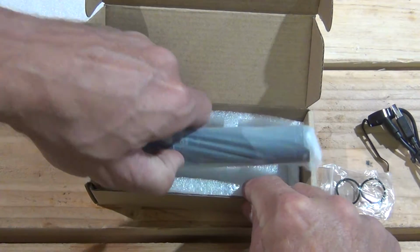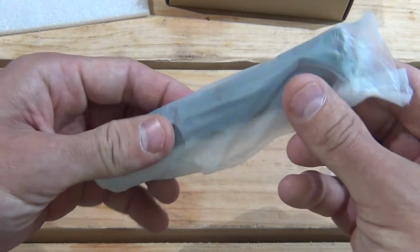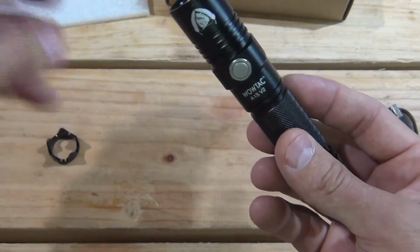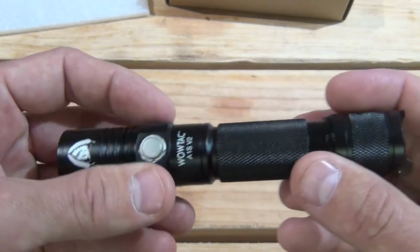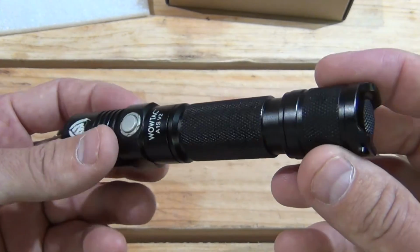And last but not least, let's move this box out of the way and we'll take a look at the actual flashlight itself. So this is very, very similar as it sits right now. This is version 2 though, because the first version was kind of a coyote, like not a brown, but it was almost a gold color, almost the color of brass.